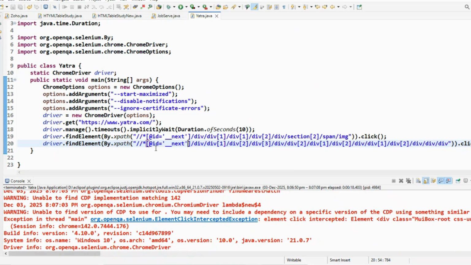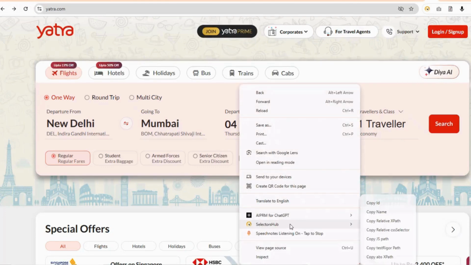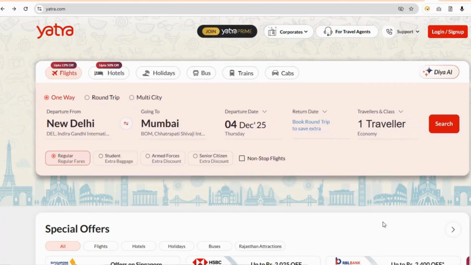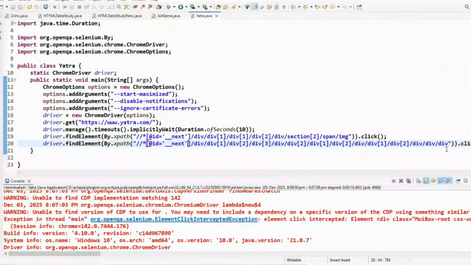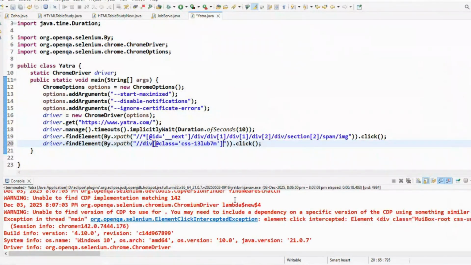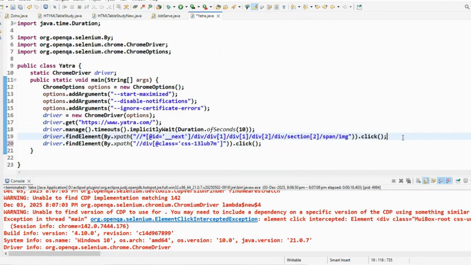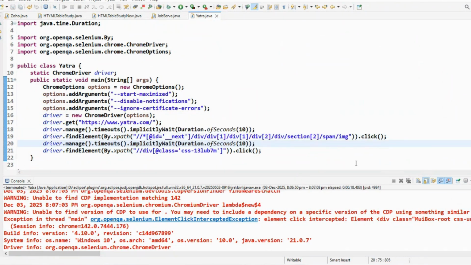Shouldn't we take the whole element? Let's try this. Say here selectors, copy relative XPath. Let's try it that way. I will again add an implicit wait over here as well. Let's try this again.